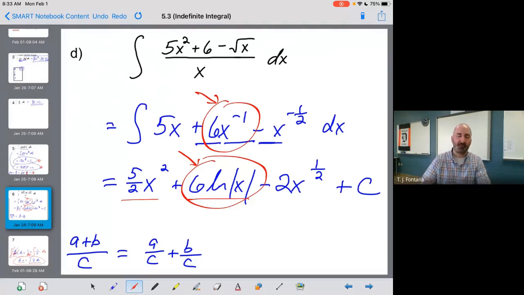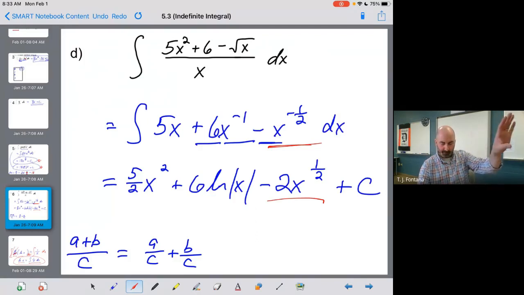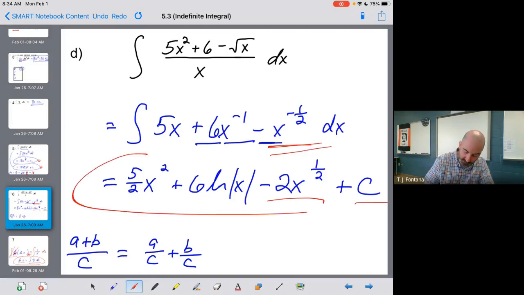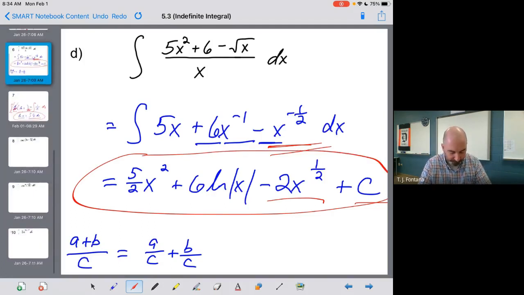And in this section, Sarah, if you forget the absolute value, relax, no big deal. Here's the real kicker though, guys, let's make sure about this one. Is the antiderivative of that going to equal that? Negative 2 times 1/2 is going to get us negative 1 x, and then we drop the power by 1. 1/2 minus 1 gets us negative 1/2. And I've got my plus c at the end, so I think we are good to go there, ladies and gentlemen. And there it is. Not too shabby, right?